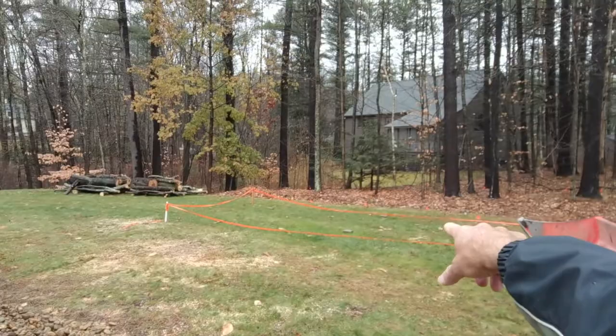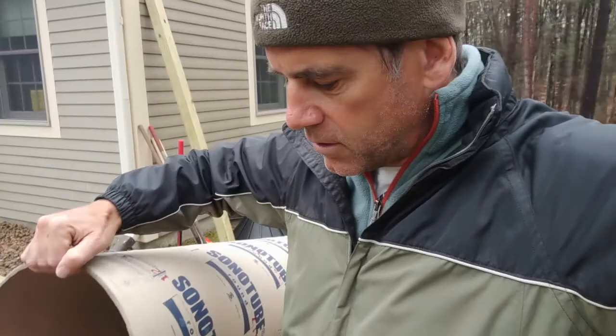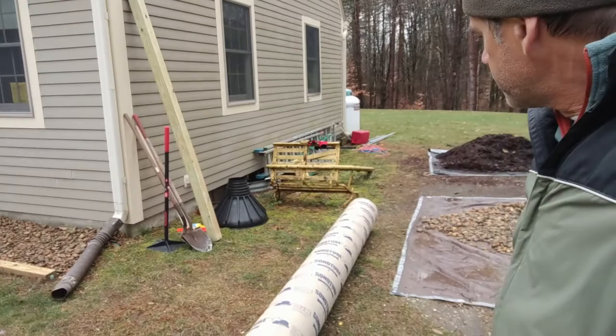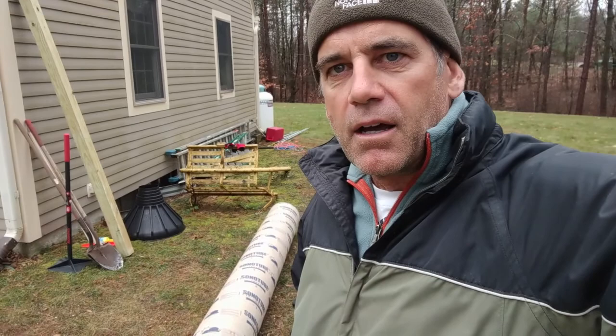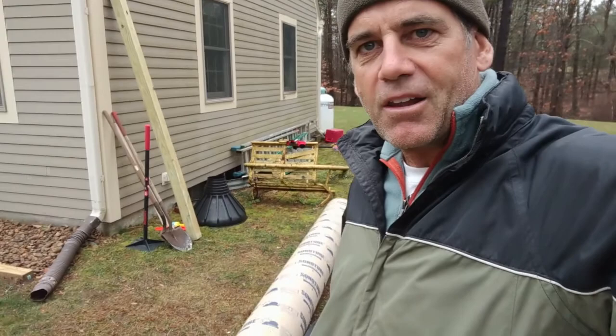I've got these sonotubes — this is a 12-inch diameter sonotube required as part of the design, and I could buy them in 12-foot lengths. They're actually a lot better quality from where I got this one than at Lowe's or Home Depot, which had leftover stuff from projects over the summer. I got these at a place called HD Supply. I'm going to end up cutting this into three pieces of four feet, and I've got two more of these sonotubes. They kind of look like missile launchers, but hopefully they'll do the job. The mission for today: 10 holes and a trench — hopefully within 24-hour rental time, otherwise I'm in for a two-day rental of the tractor.